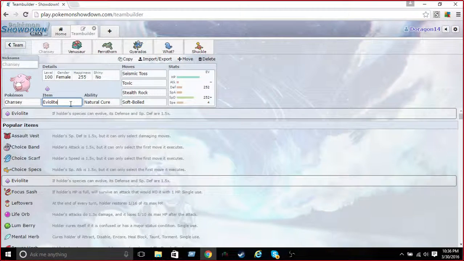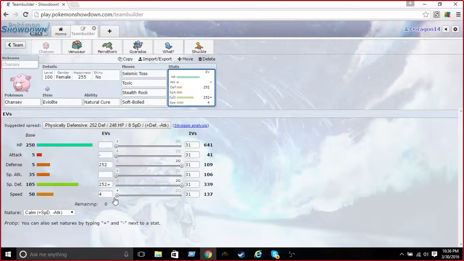What is it? Is it 1.3 or 1.5? 1.5, so it's a whole 50% boost. So your basically 110 defense goes to about 165. Sounds about right. It's a little bit less, like 163. Then your special defense, which is about 340, you're adding an extra 170 about. So that's significant in prolonging Chansey.